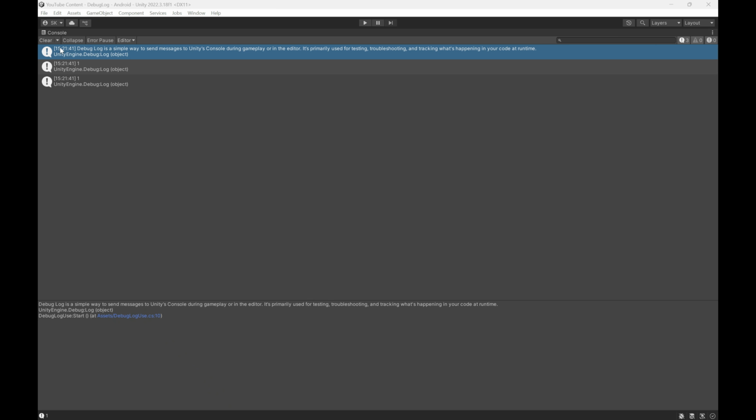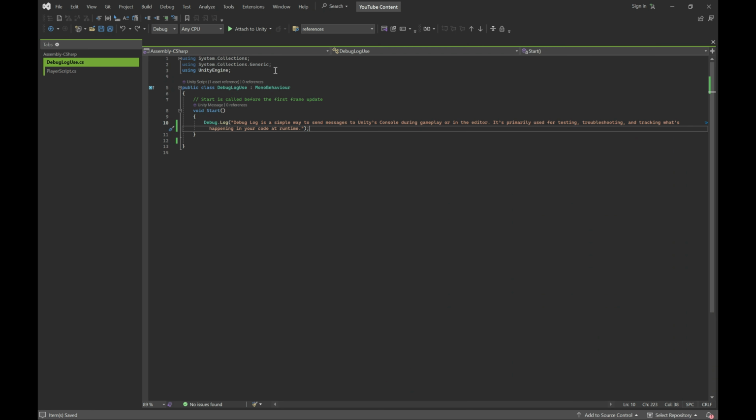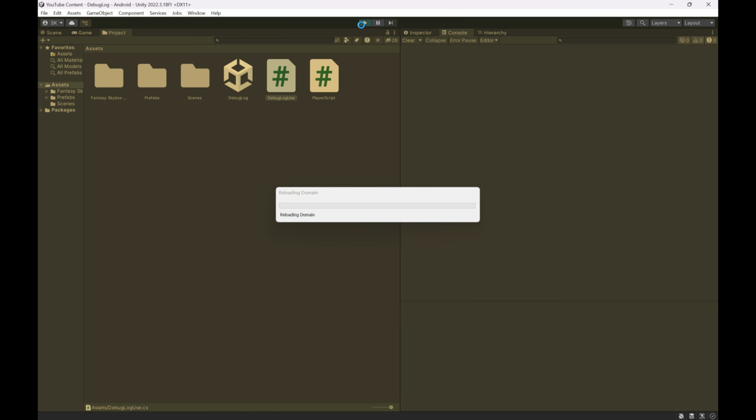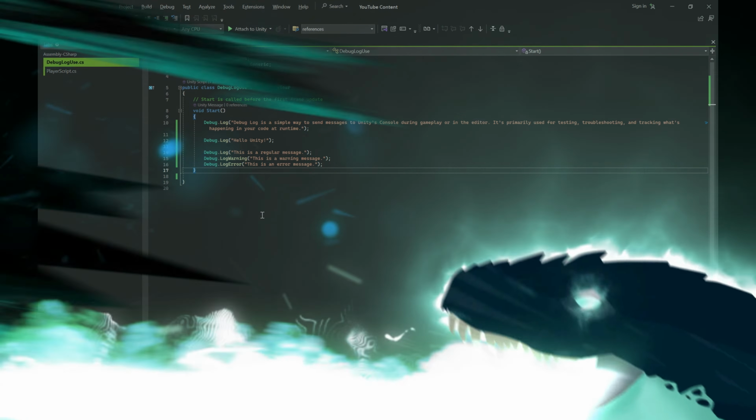For example, in my debug log script, when I type debug.log inside the parentheses hello Unity and save it, then return to Unity editor and play the game, you'll see the message appear in Unity's console. This is a great way to check if your code is running as expected or to get real-time feedback about what's happening in your game.